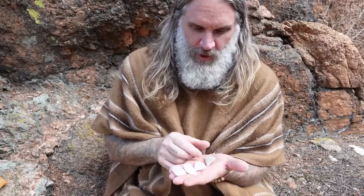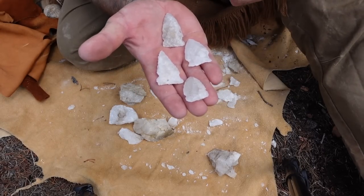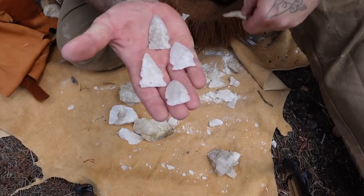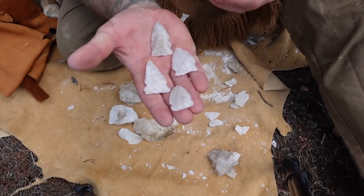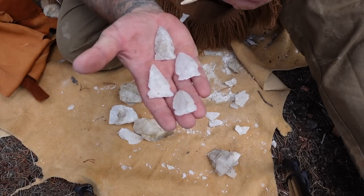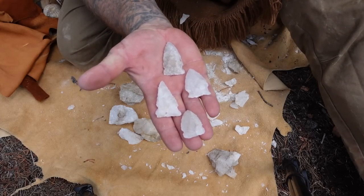All right, I'm calling it. That's four points. I definitely think these three are good to go for an atlatl. This one might be a little bit small, but we'll give it a test. Again, this material is all this quartz and quartzite, all this debitage that you see down here. It is local to the Colorado mountains, specifically up in that front range. There is tons of it. And I think for that Albion culture, they were just utilizing the resources and the materials that they came across.